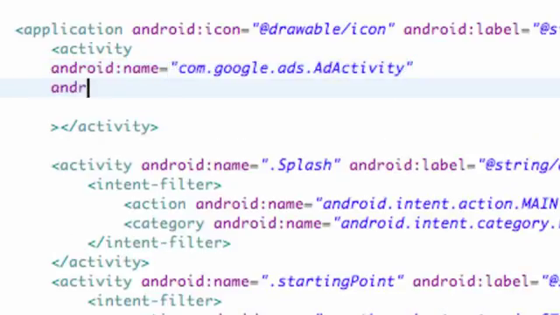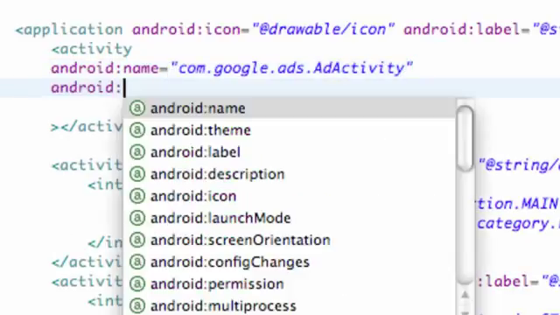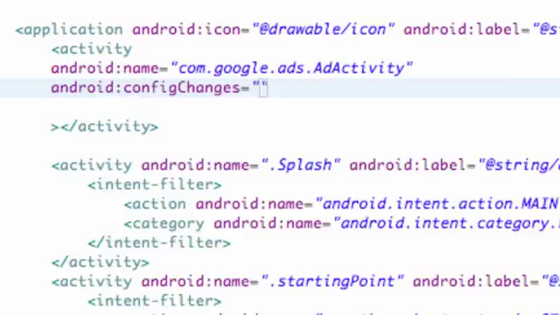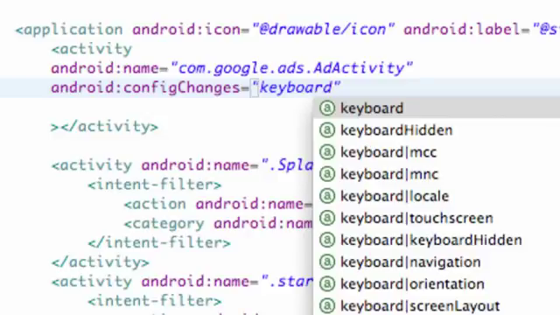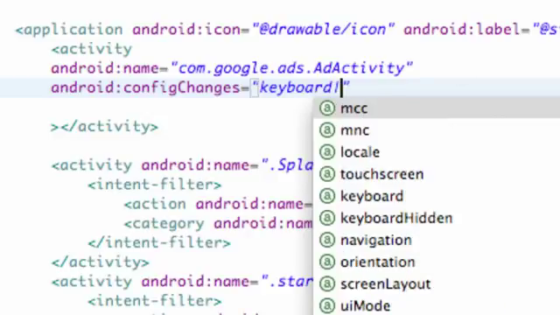You also want to set up the android:configChanges, and we're just going to set this equal to keyboard, oops, I spelled keyboard wrong, could be bad. And we want to put one of those straight lines. Not exactly sure what this thing's called.